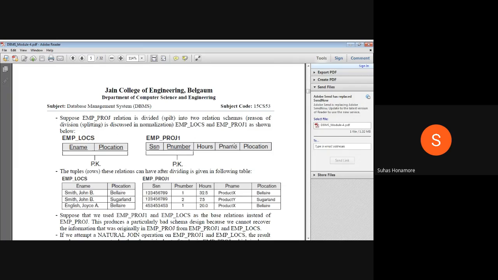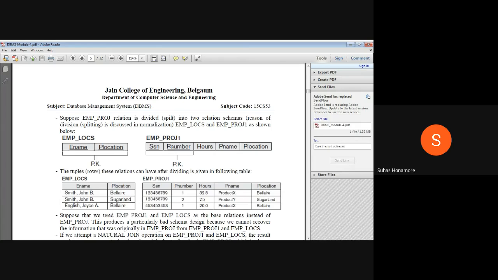Normally we will use primary key, foreign key concepts. And here this is for the joining purpose, P location I'm using it. Here this is a primary key, so both together it's a primary key actually. So here it's a primary key, and in this table it will become a foreign key.